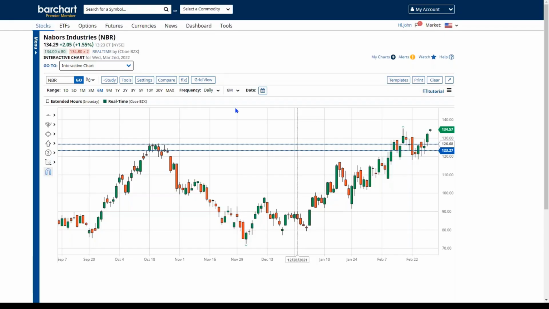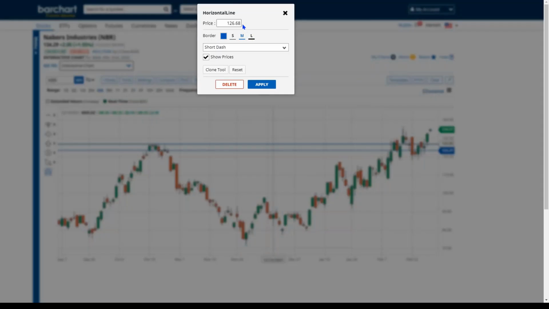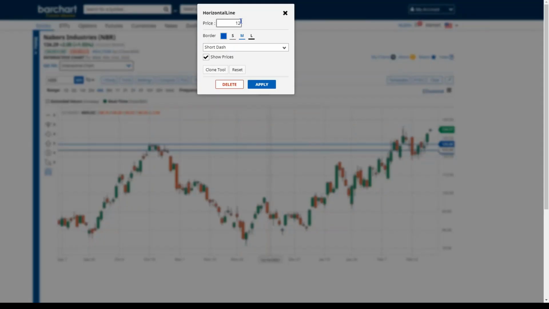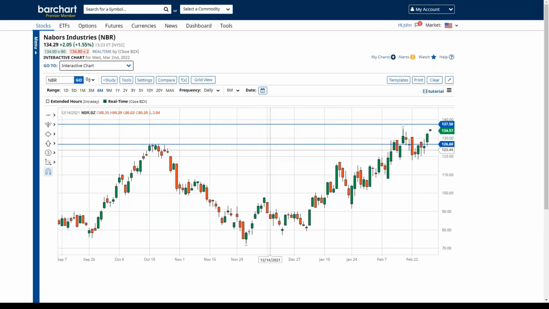Clone it. So there's our 127.60. And then I have this second line here that I clone. I'm going to right click on that, and I'm just going to come back in here and do 137.50. And so now what I can see is I've kind of framed where is price now and where are these potential entries and exits. So you can see that we're kind of high in this range of price.